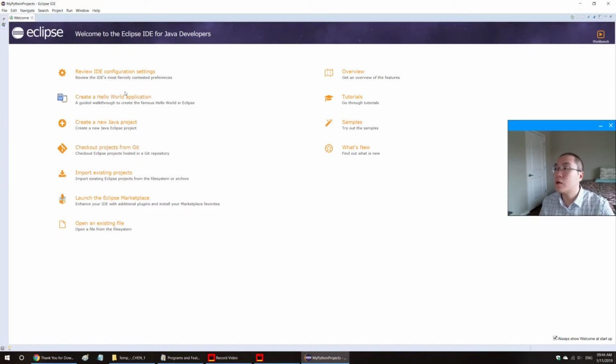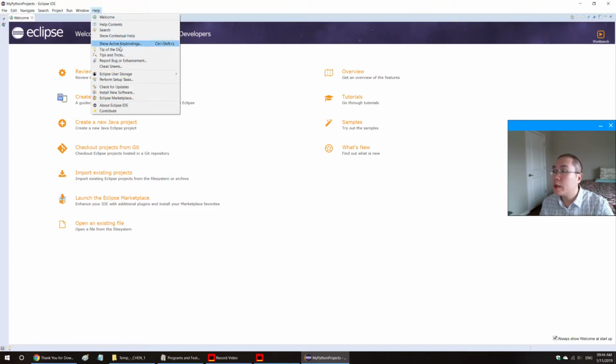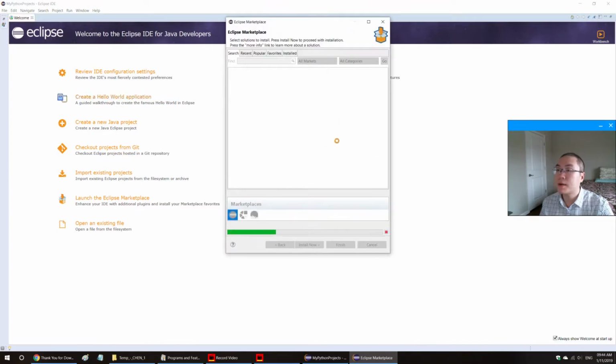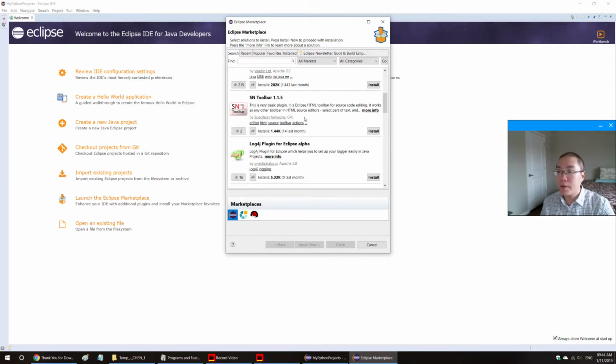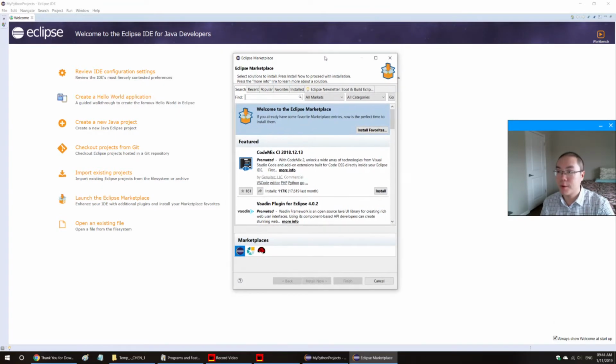So what we are going to do is click Help, and then choose Eclipse Marketplace. So we click this, and then it will list all the add-ons for this version of Eclipse.